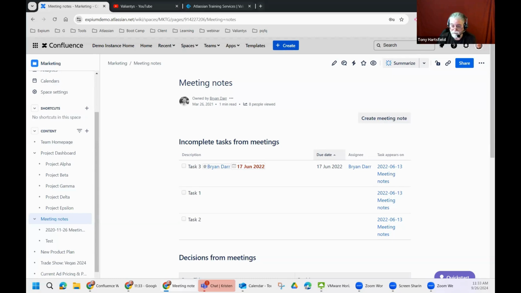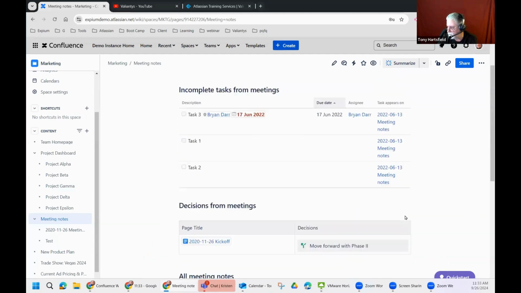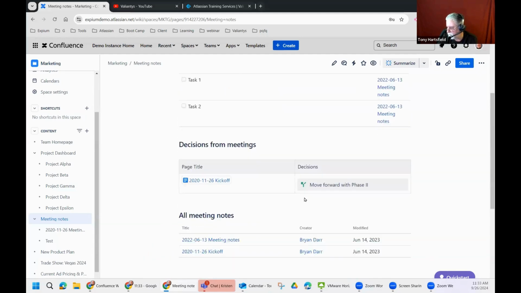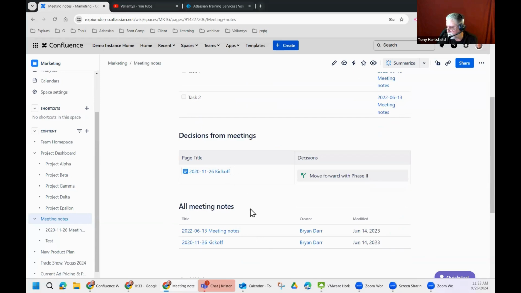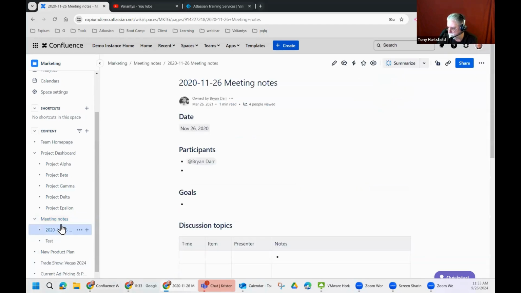But so this one is the meeting notes one. It has both the meeting notes themselves, and it has a cover meeting notes wrap up, which tells you what action items were listed, what decisions, and then other meeting notes that are available to you from there. And then the individual meeting notes are listed here.